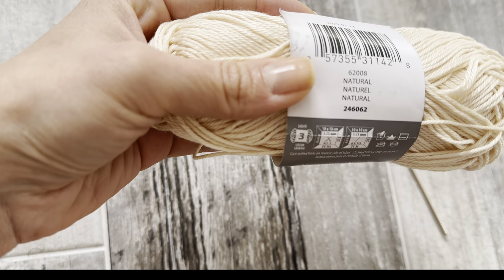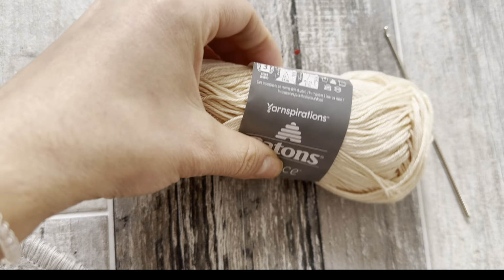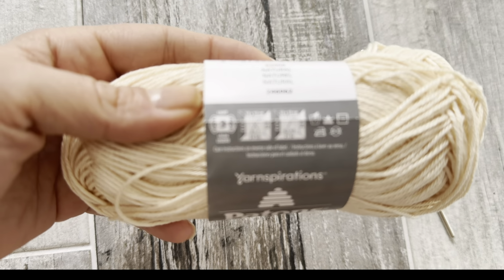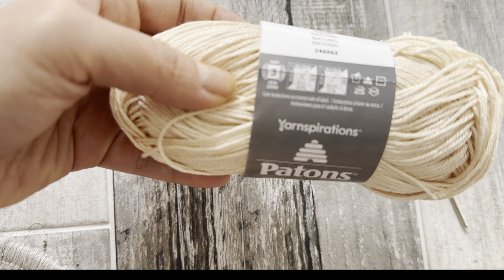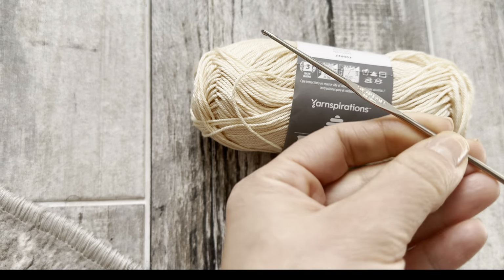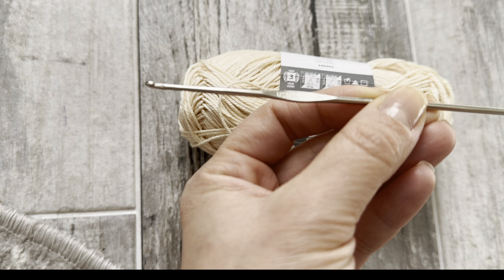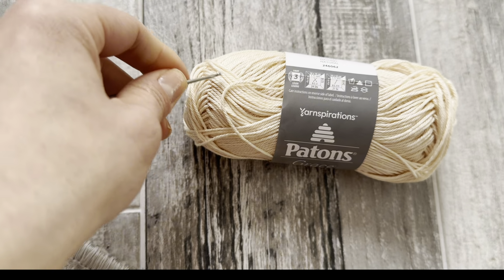The name of this is natural, and the size of the thread, let me see, number 3 is over here, it says, so it's not focusing. They recommend to use a 3.75 millimeter hook. In my case, I tried with this one. It says over here, 2.35 millimeters, US one. It's not focusing, so I think it's good enough.